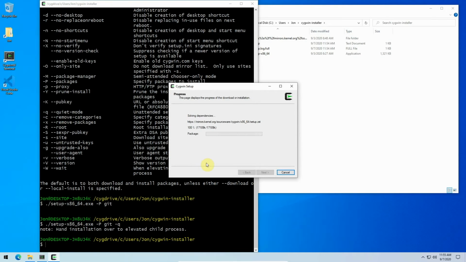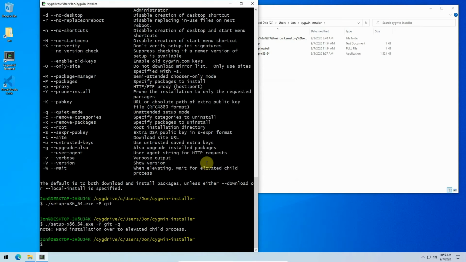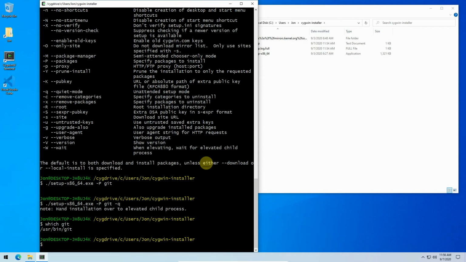It skipped all those confirmations that we had to do at the beginning and just simply goes ahead and installs the program. And that's complete. And then when we do a which on git, there it is. Now, so that's a lot more convenient, right? Just one command and it goes and installs git with no questions asked.